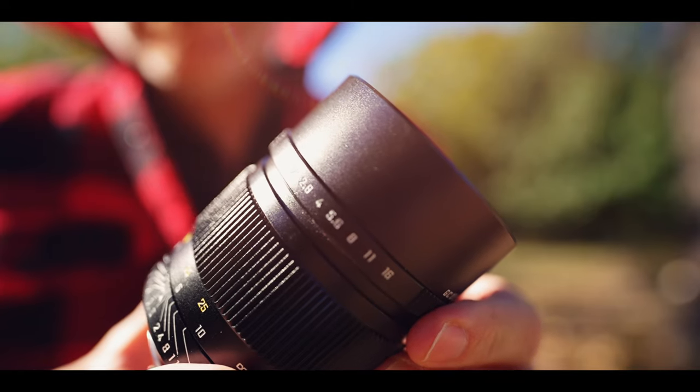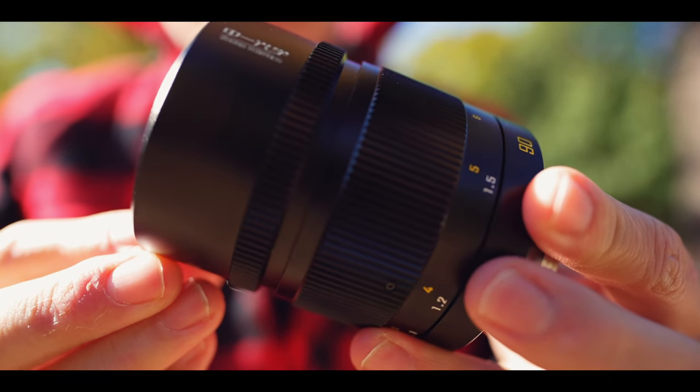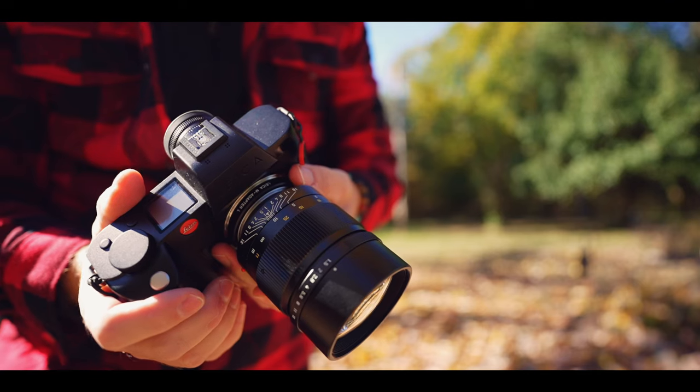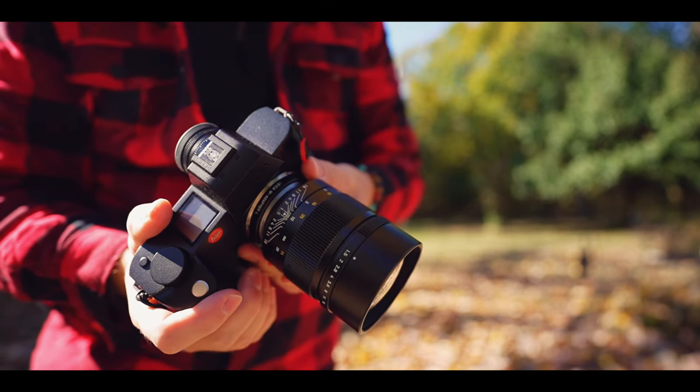Hey everyone, welcome back. Today I have a brand new lens to talk about in Leica M mount. It's a 90mm f1.5 for under $650. This is a full frame lens. You can use it right on a Leica M. You can use it via adapter on a Panasonic, on a Sony, on a Nikon, or as I did on the Leica SL2-S.